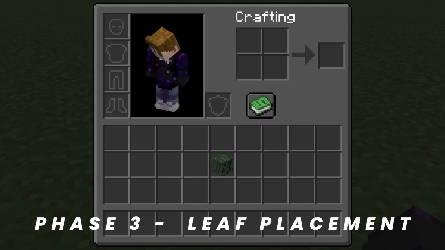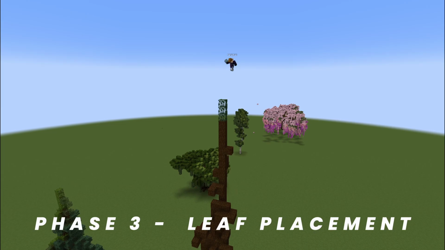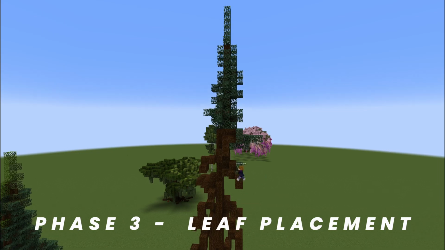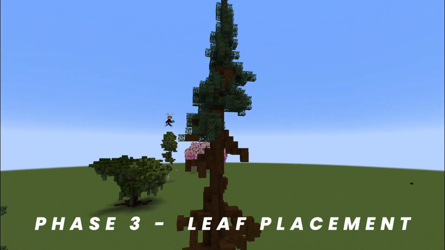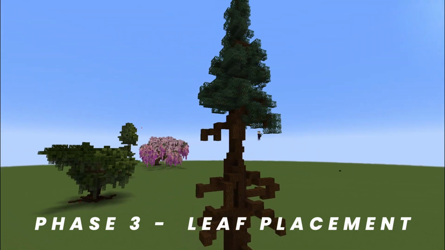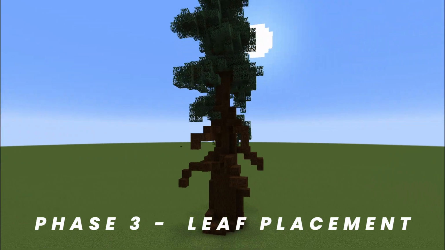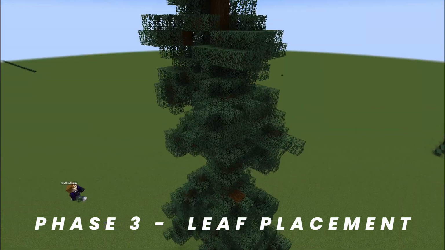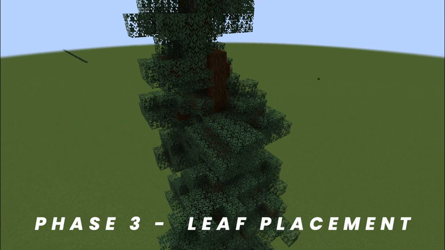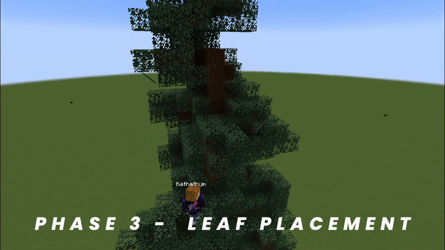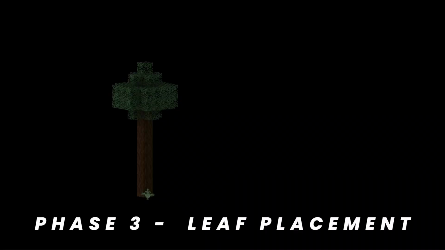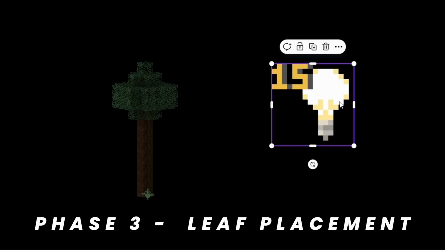placement. This is generally the most time-consuming part, but for spruce trees, it is a little easier than other trees because the main thing is just covering the branches you made earlier on all sides and adding a few more here and there, not too much else. Though you do want to avoid flat stretches, so if you see any of those, go back in and rough them up.